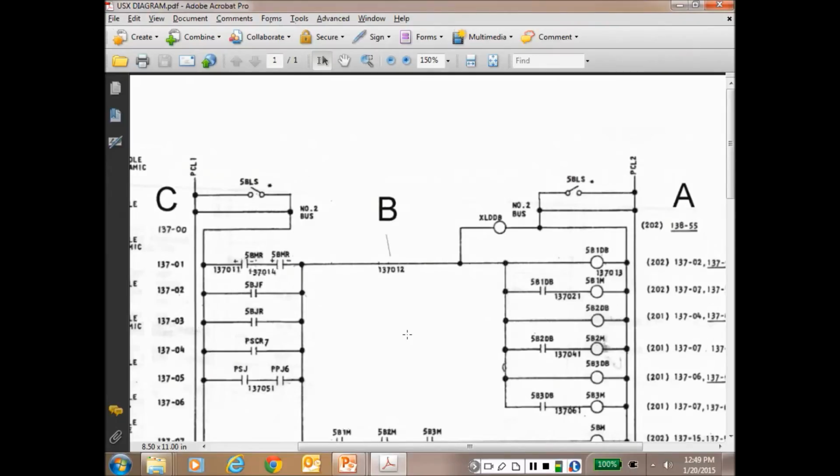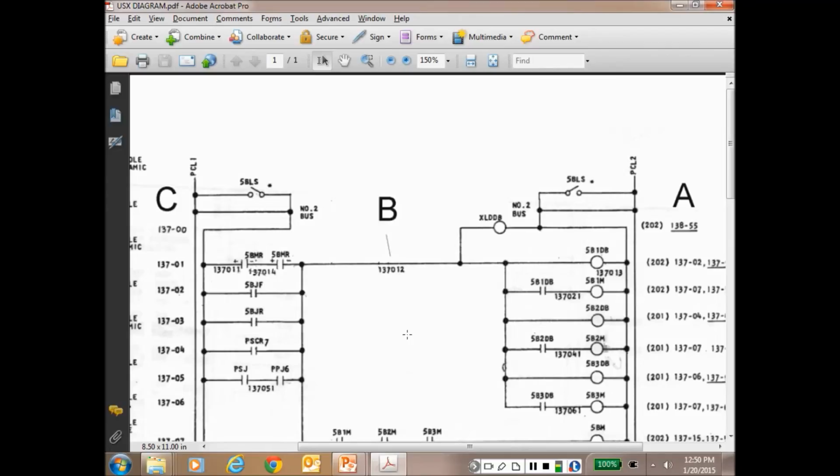So here they are, line numbers. Here they're up to 137,000. So notice what they're doing here is the first 3 digits of the wire number actually identifies the page of the diagram it's on. So 137,000. So that don't mean we got 137,000 wires. It's just that this is the way they came up with the wire numbers, right? So the first digit is the what? The page. And then now they're already up to line 12, or wire number 12, which has nothing to do with the page. Line number.